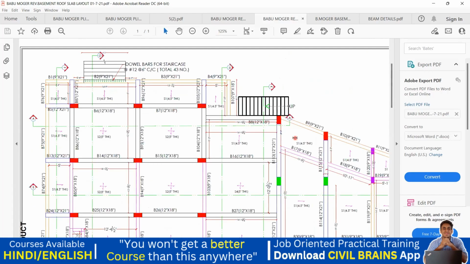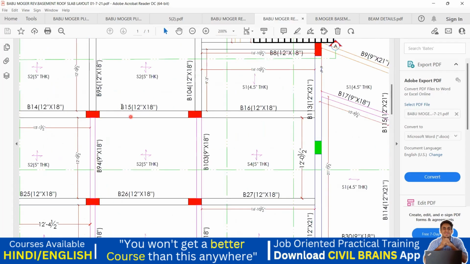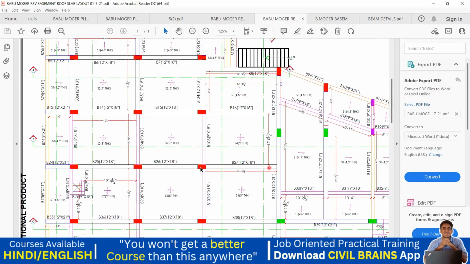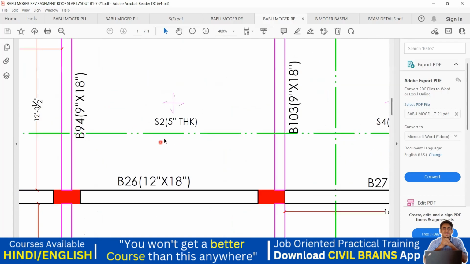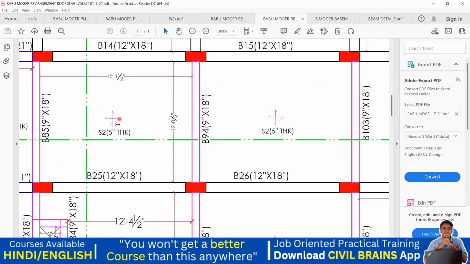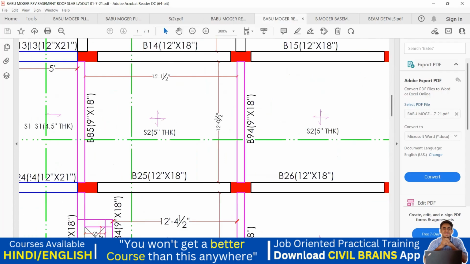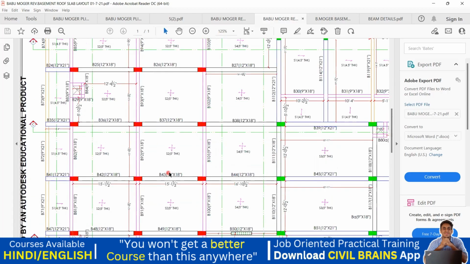So in this way, wherever the beam is required, we have given the beam everywhere. And you can see the sizes of the beam like 12-inch by 18-inch, 12-inch by 18-inch, and so on. All these are the beam numbers and the beam sizes. And coming to the slab, again, it's given here, 5-inch thick slab. All these are your slab. And this direction indicates that it's a 2-way slab. And here it's a 1-way slab. The load will go on this beam and on this beam. So this is a 1-way slab, which is 4.5-inch thick. And this is 5-inch thick. So in this way, all the details have been given here.